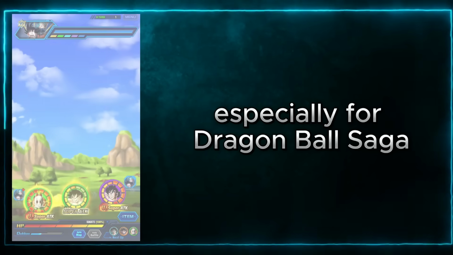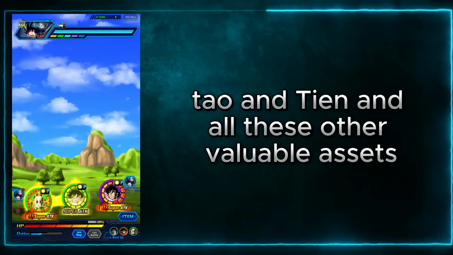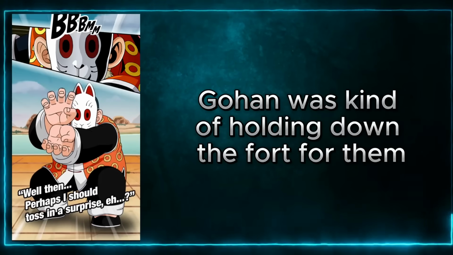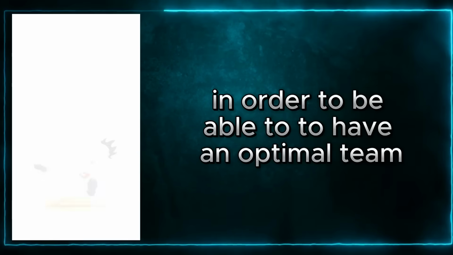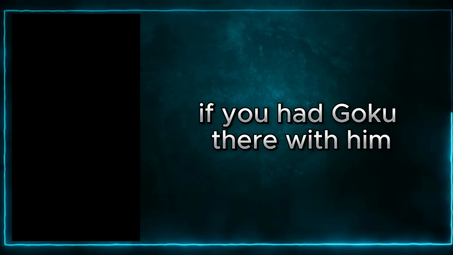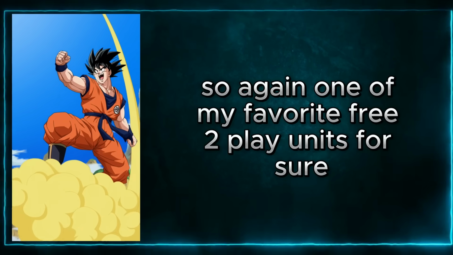especially for Dragon Ball Saga, who struggled for a long time until they got Tao and Tien and all these other valuable assets to make it a relevant team. But until then, Grandpa Gohan was kind of holding down the fort for them in order to be able to have an optimal team, but he was not even a bad option, really. If you had Goku there with him, he was really, really strong, and he made Goku look really impressive as well. So, again, one of my favorite free-to-play units for sure.